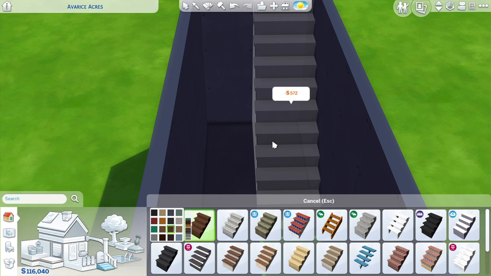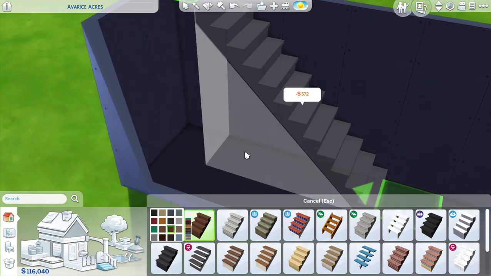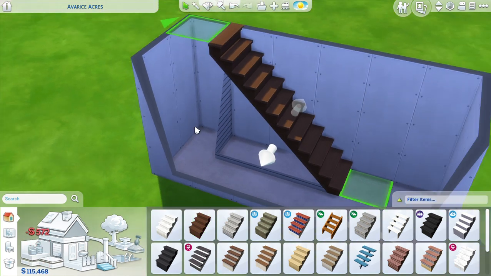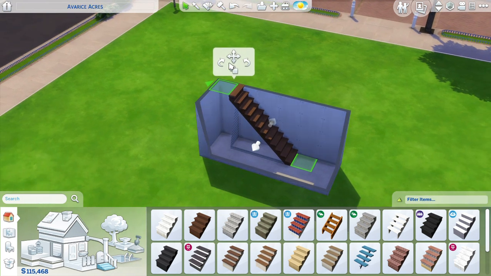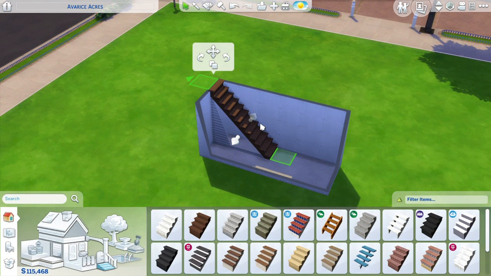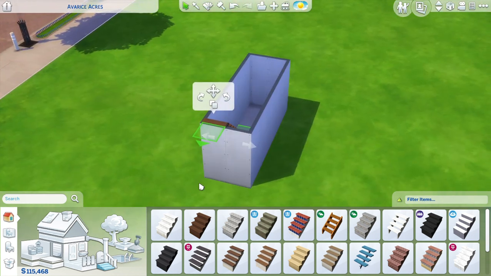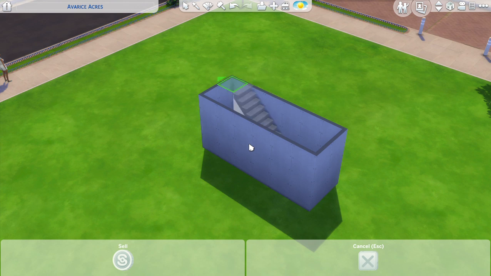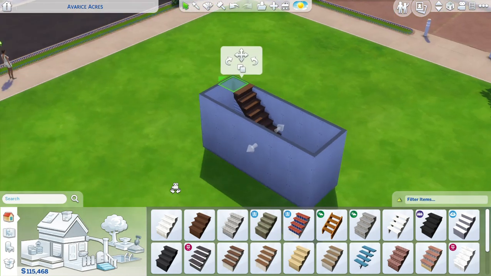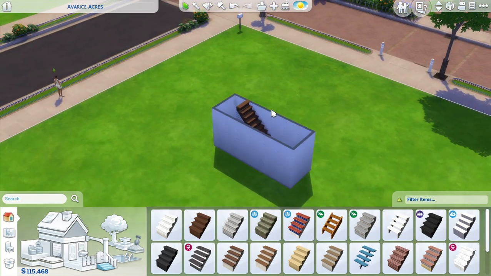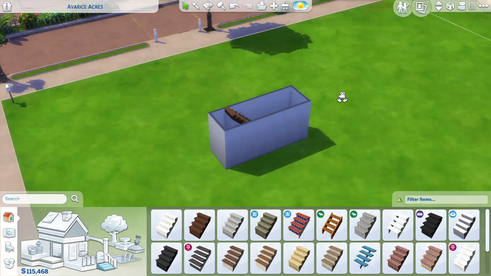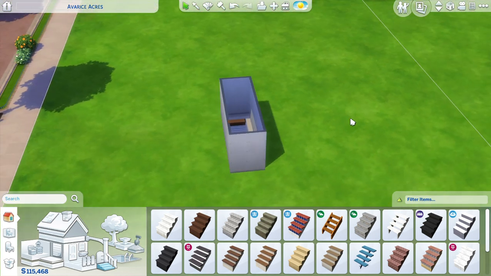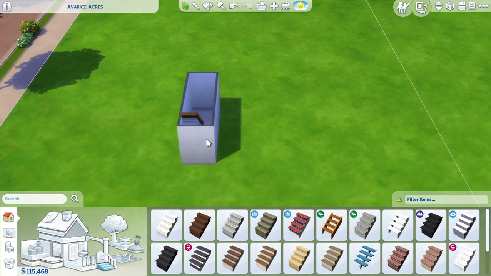So you just go back and make sure to leave a little space, because if you put it all the way back here, the Sims are going to step onto nothing. And then you're not going to be able to put a wall there, because then they're just going to run into the wall. So always have a little space right here, like this, so you always know that you're not going to get into any trouble, because I've had to change my whole house because of it before.